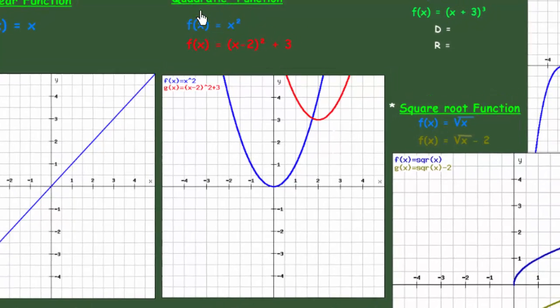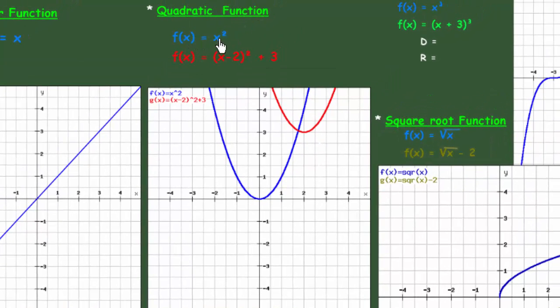Our second example is a quadratic function. We have f of x equals x to the power 2, and this is the graph of this function here. And the function with its transformation, as an example, is f of x equals x minus 2 to the power 2 plus 3. As you can see here, plus 3 is on the y-axis. And minus 2 here means that the function is shifted to the right 2 units. We count 1 and 2, and with 3, this is the shape of our new function.